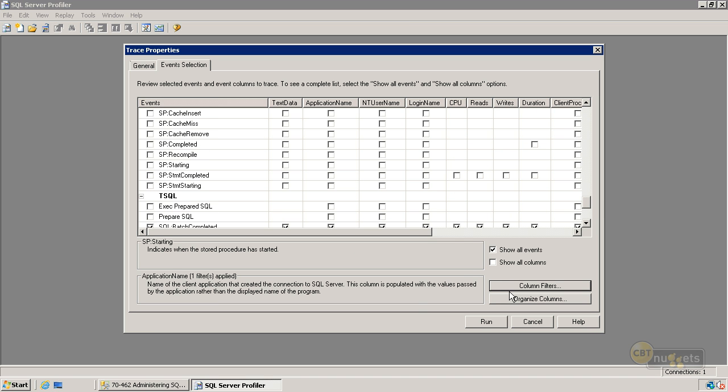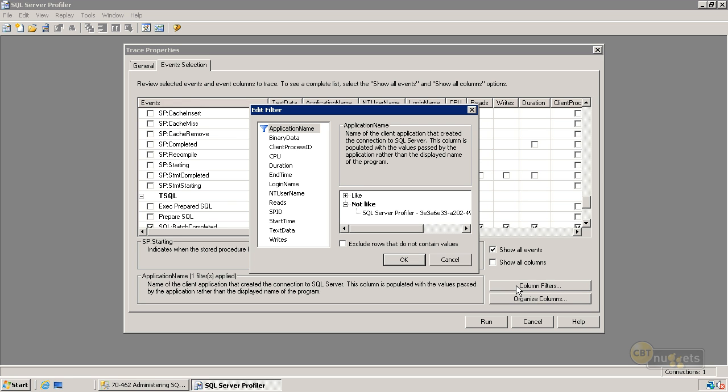Another thing you can do, and I would advise doing, is using column filters. This is especially useful if you're trying to track or trap anything from a specific application. You can just come in here and under the like, type in the name of the application. You can see Profiler throws itself in not like, so we don't get a lot of noise here in the data. Also, if you're trying to trap from a specific user or a specific process ID, or you're trying to track for a specific value coming in from a query somewhere, then you can put filters ahead of it.